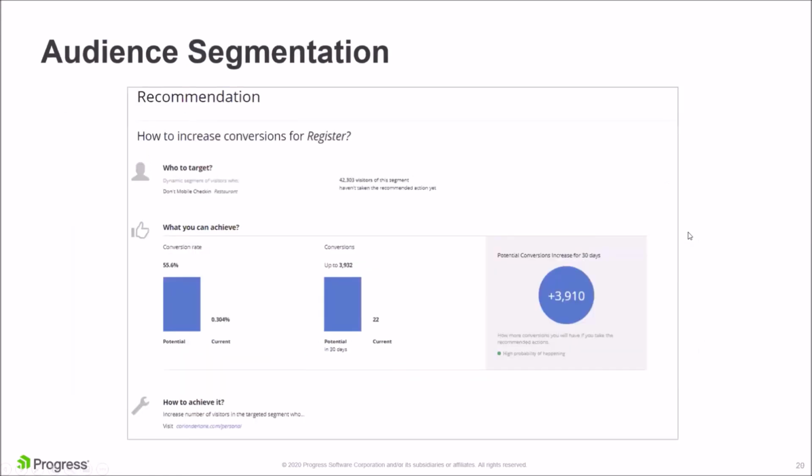So here's a look at the audience segmentation that gets produced by the recommendation engine here. This audience segmentation is a campaign that we could define. So who to target in this particular case? Well, it's telling me that people who don't do the mobile restaurant check-in, this is who we should be targeting. And if we get those users who aren't performing this particular activity to head on over to that personnel page, so you can see down here at the bottom, again, we're going to get potentially 4,000 more conversions in the next 30 days.